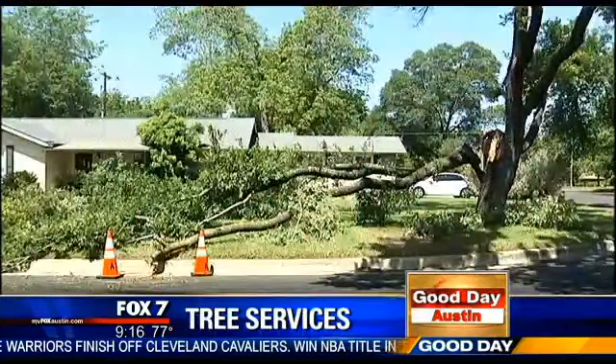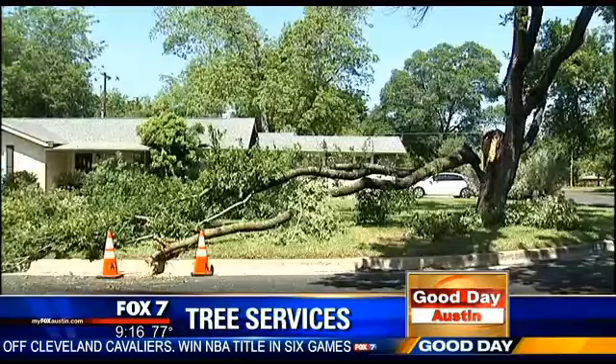There's still cleanup left from Memorial Day, and we'll get caught up on that eventually. This storm, luckily, we kind of dodged a bullet on that one, but there were a few trees down, a few limbs down. We did have some wind and some rain, but the ground is still wet and the pump is still primed, so we still have to be proactive.